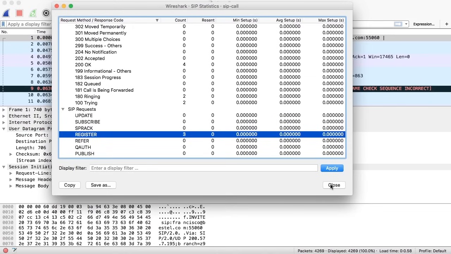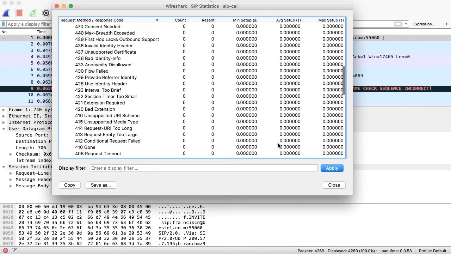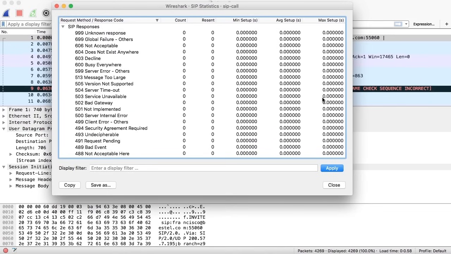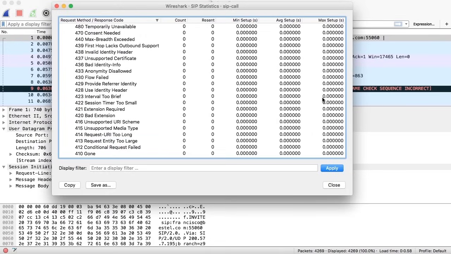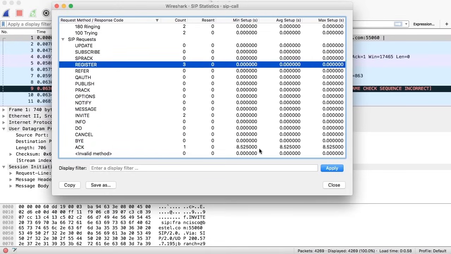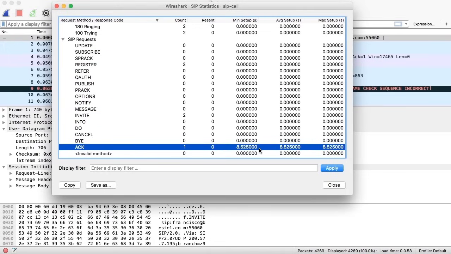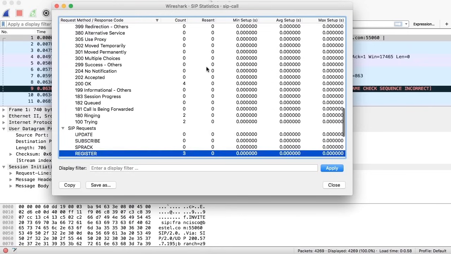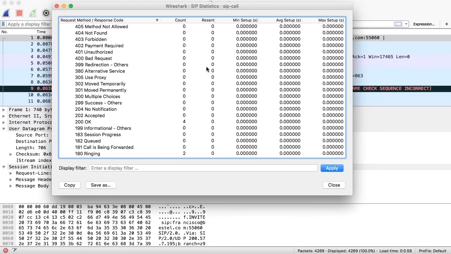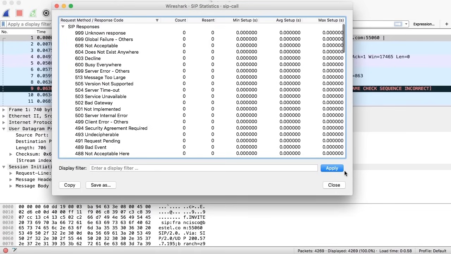Now, what I've got here is the minimum setup, average setup, and max setup. I don't actually have any values for that. If you had a longer capture, you might actually get more statistics, although we've got one here. So it took about 8.5 seconds for this particular acknowledgement. So that's my minimum and my average and my maximum because I only had one of them. These others didn't register as anything that we're going to keep track of within these time values here, but you could use the SIP statistics in order to get some additional details around your voice over IP calls.